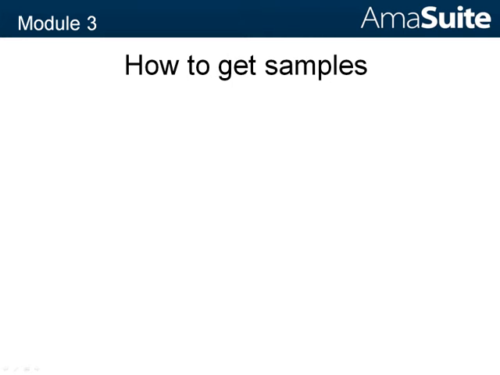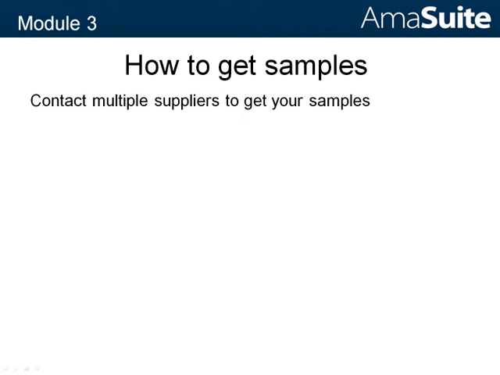All right, so how do you actually get a sample? Well, before you go forward and do that with just one supplier, you do want to reach out to multiple suppliers to get your samples. There are several reasons why you want to do this. You can reach out to them through email, but what I usually like to do is just get them onto Skype. That way I can always talk to them via typing. For the most part, suppliers prefer to just type because they are based in China, and typically it's a second language for them and they feel more comfortable typing versus talking over voice on Skype. But that's what I like to do with the suppliers I reach out to.